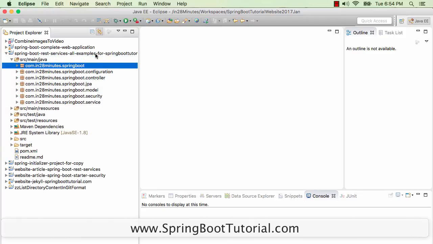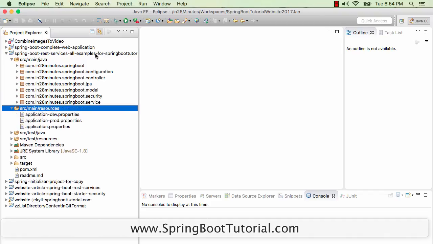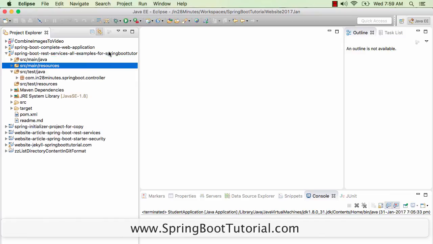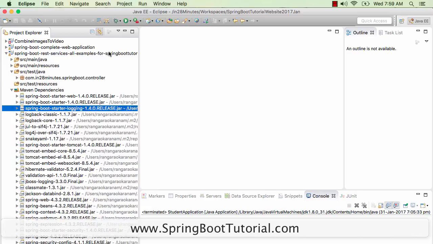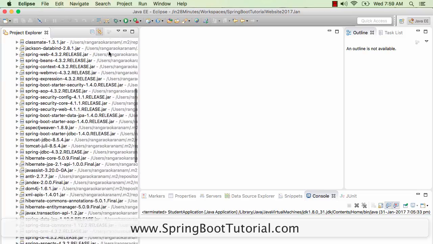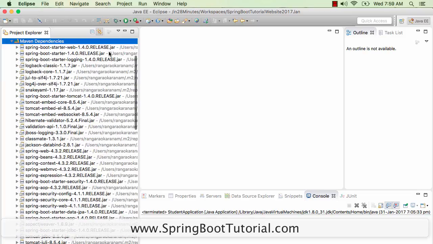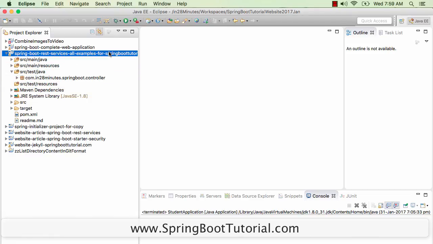This project contains a lot of code. There are a lot of Java files as well as resources and tests. Once the application has imported fine, you should see a folder structure similar to what we are seeing here. And you should also see quite a few Maven dependencies come in as well. That's a clear sign that you got everything working and you are ready to run the application.